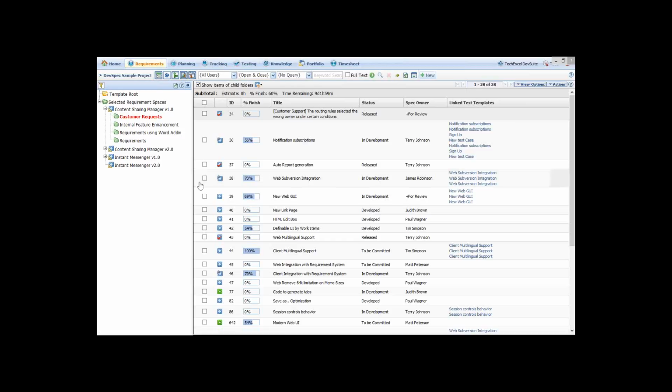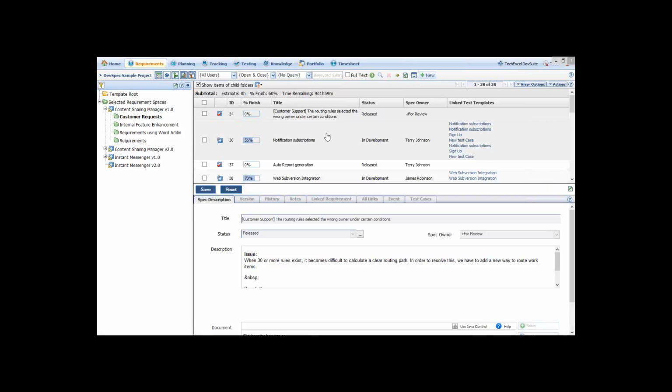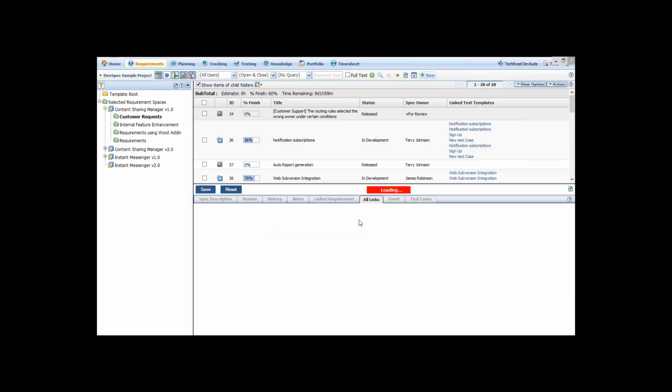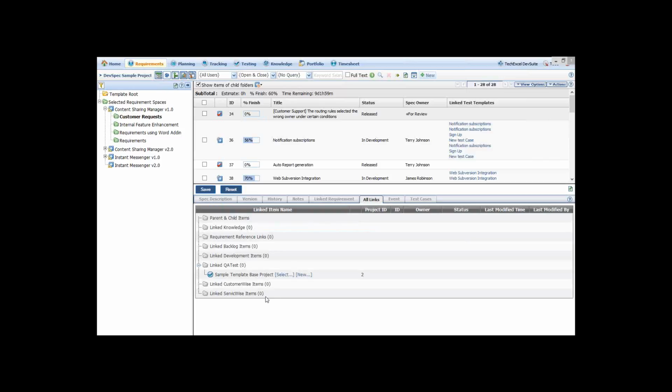In DevSpec, as I mentioned earlier, we have the integration between our CustomerWise and DevSpec. So as soon as you add a new requirement from one of the CustomerWise projects, those CustomerWise enhancement requests would be listed under the linked CustomerWise section.